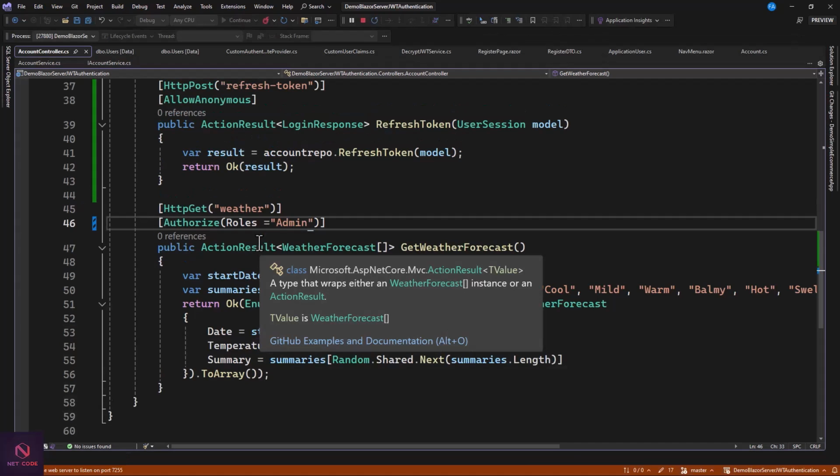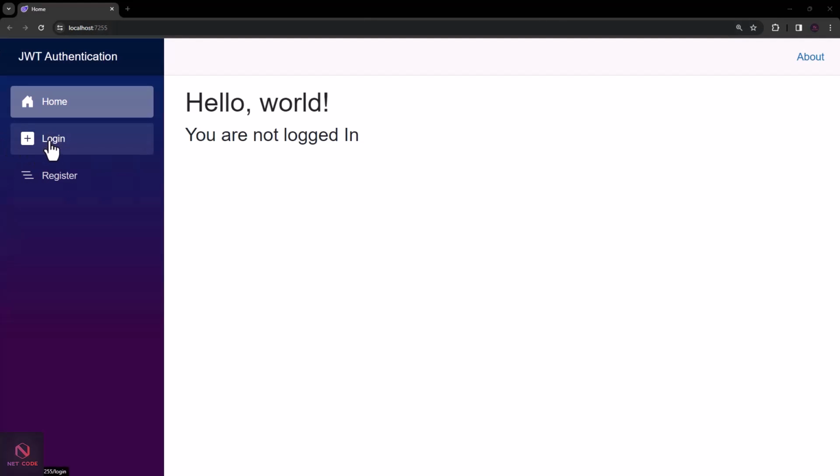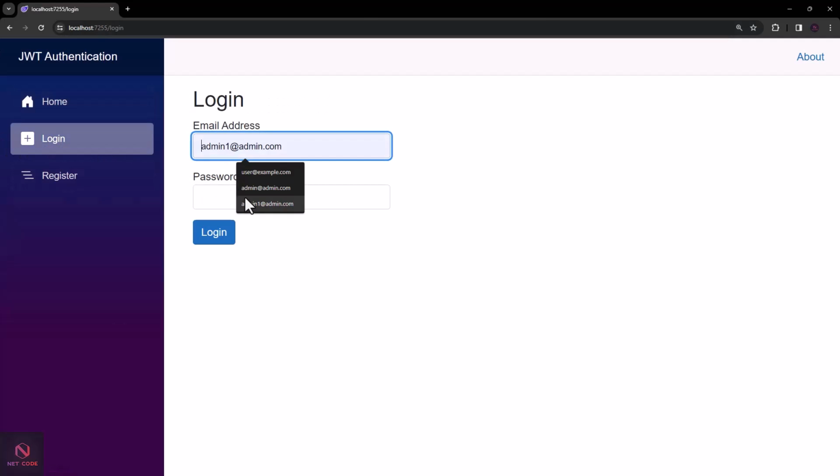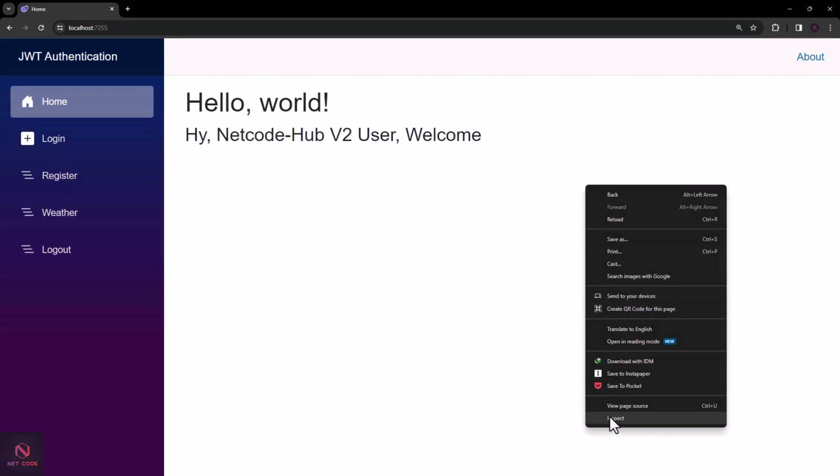When we are done with this, we also protect the front end, and then the app becomes what? Compact, isn't it? Okay, so let's wait for this to get loaded, then we check it out. Let's log in. So remember, it's admin 1 as user. Then let's log in. With this, we can go to developer tools, F12, or right click here and go to inspect.